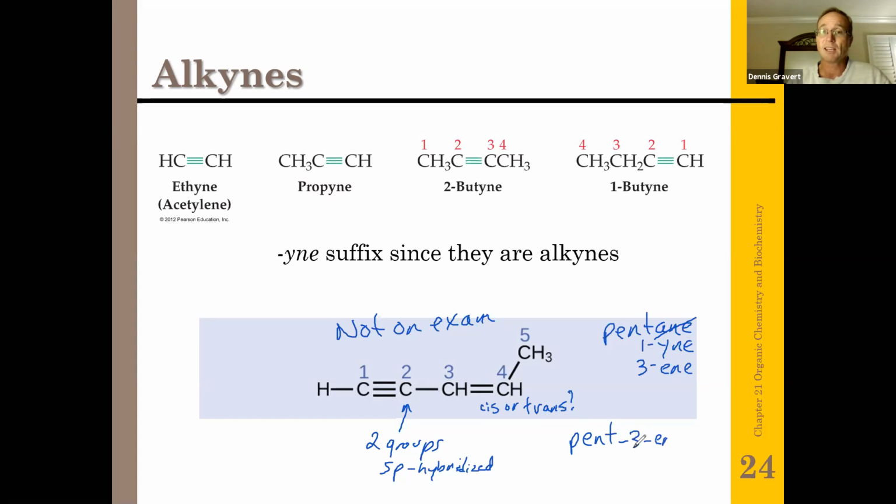So 3-ene, and you're waiting for me to put that other E in here? Well, the committee said, if you didn't have the numbers, the ENE would be right up against the YNE, and they did not like having two vowels together. So they want you to drop this E, which is silly because you don't put the Y next to the E, you're going to put the number next. Anyways, that's the name of this compound, pent-3-en-1-yne. Not on exam. We'll save it for your full-blown organic chemistry course next time you take that class.